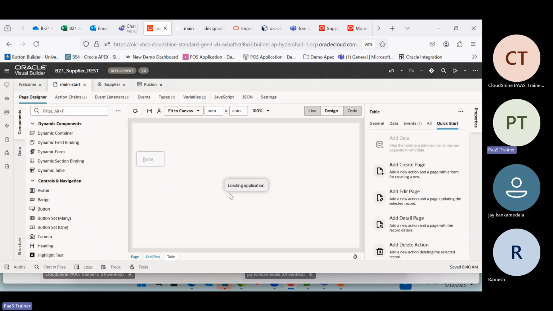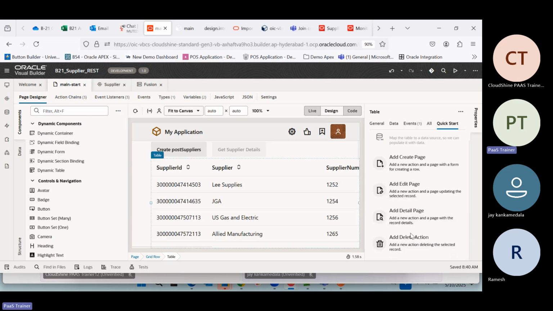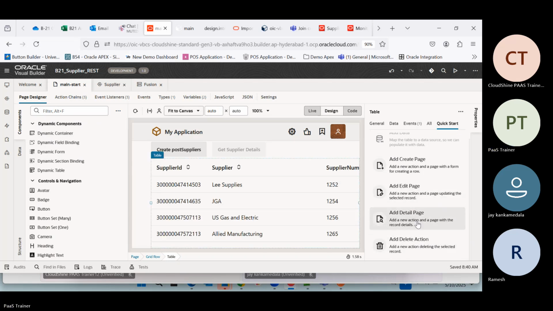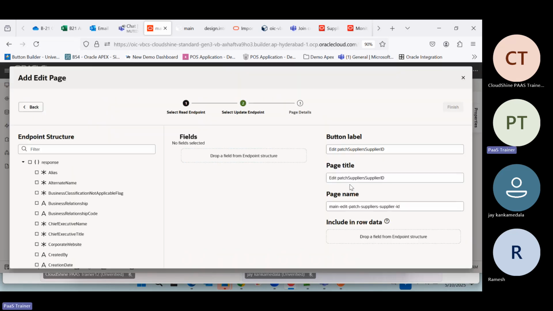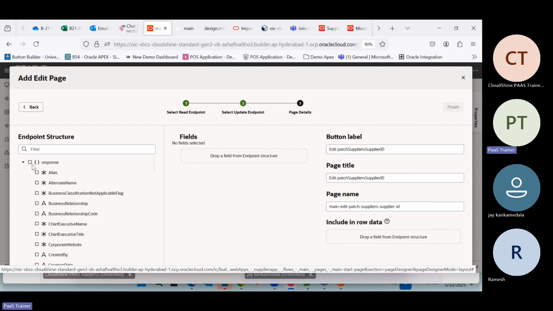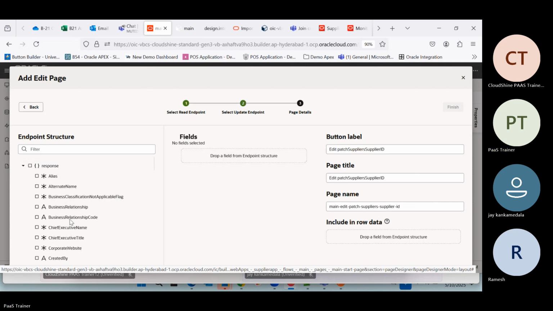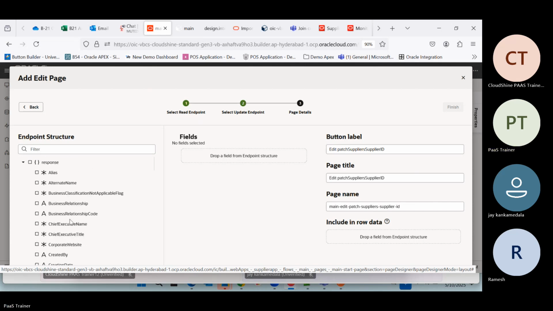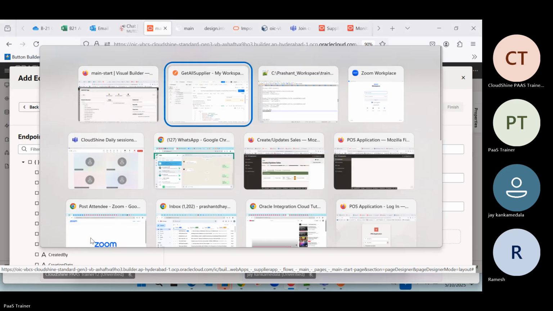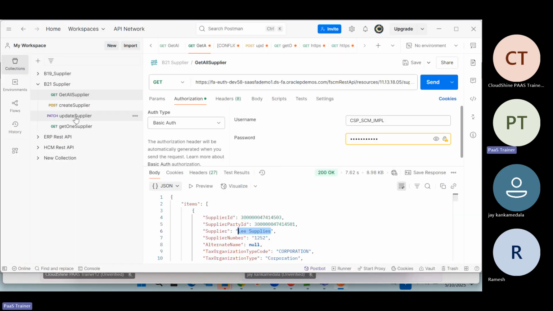So we can come back here and we see that, okay, we need the update page also, correct? So we can say edit page. In this one endpoint is coming. So whatever information we have, we can go and put all those informations. So what all things we need here?